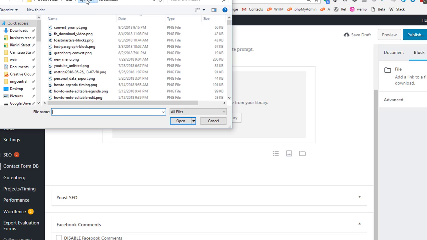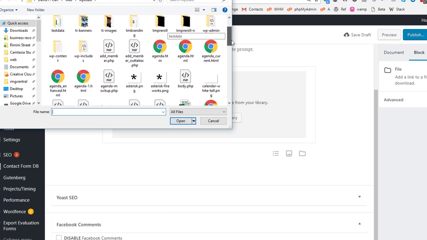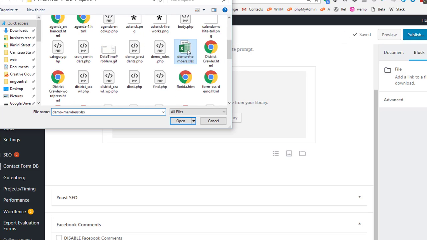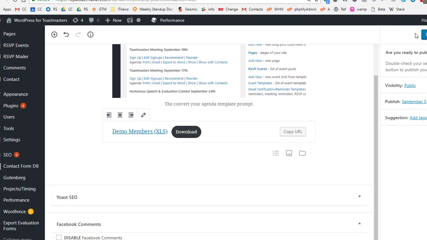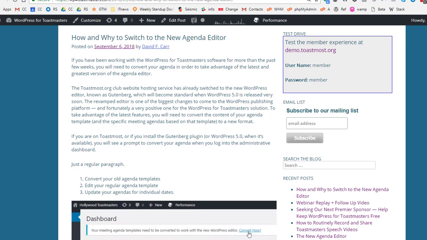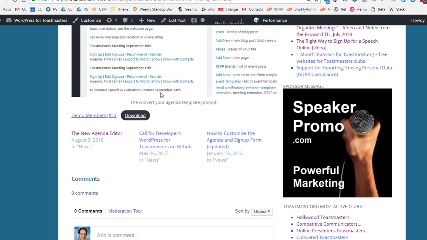and what can I find? Oh, here I'm actually going to upload a spreadsheet, and it will give us a default name based on the file name, which I can customize. If we go out and view this right now, we'll see our numbered list, our image, and our download prompt with a little button here.